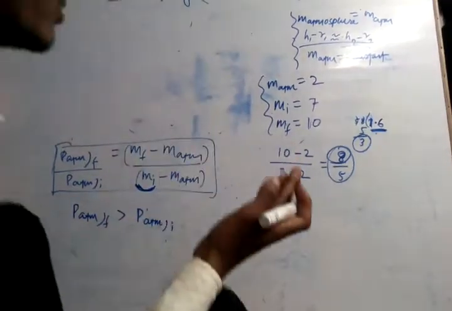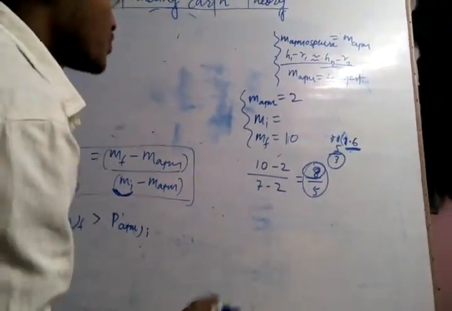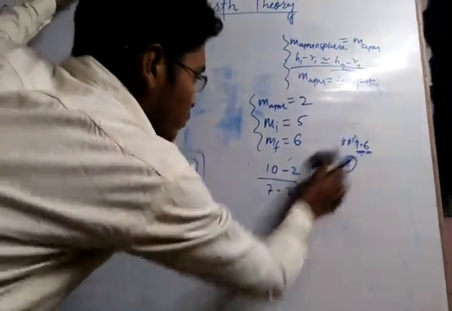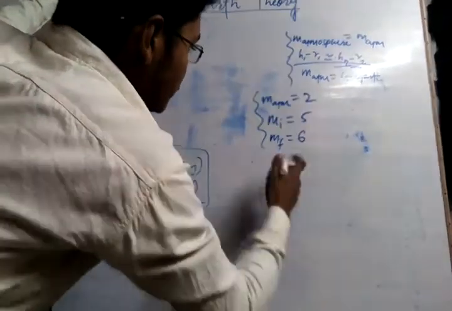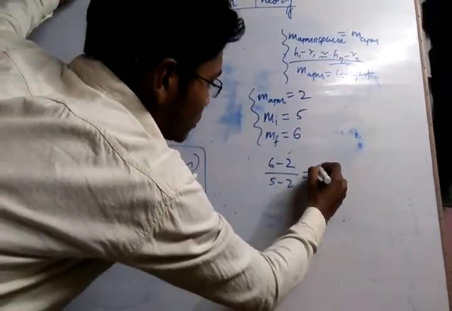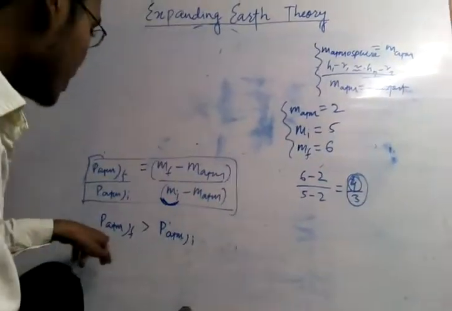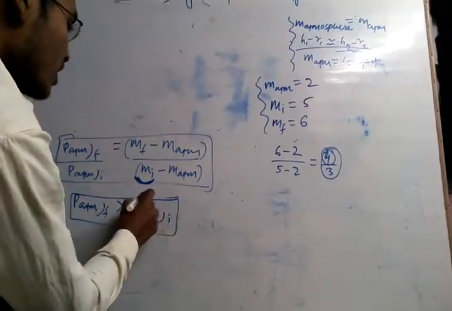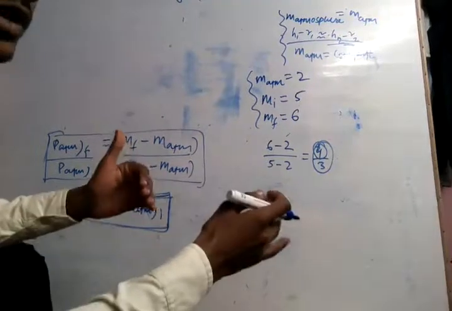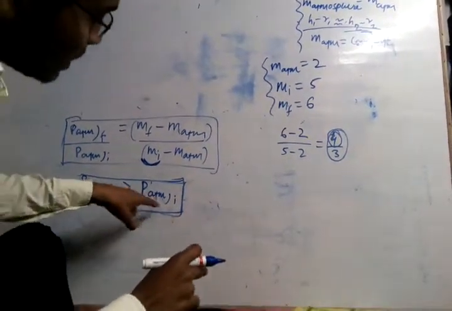Here you can also take any different value. Let us say we take any value. M initial will always be less than M final, right? So this is the main point. Let us say if we take 5 and M final we take 6, then let us see the result: M final minus m ATM upon M initial minus m ATM, 4 upon 3, which is also greater than 1, and which also concludes that P ATM final is always greater at any time than P ATM at initial times. From the present time, at any earlier time, we always get that P ATM final of present time is always greater than P ATM of all earlier times.